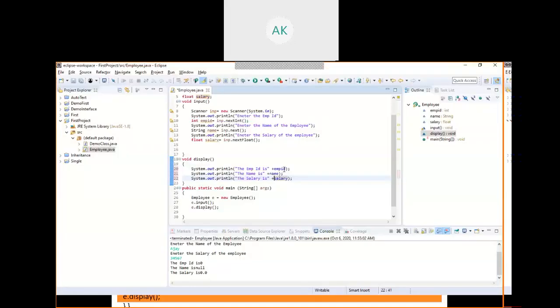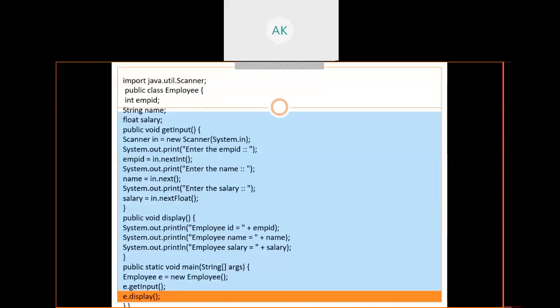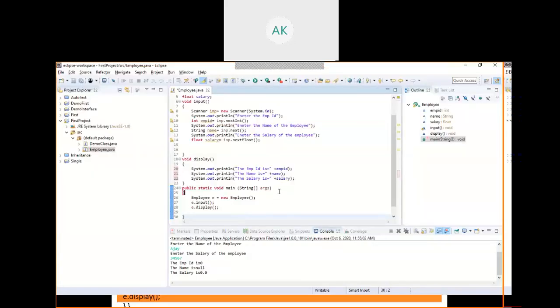There should not be a problem as such, because the string was there, the name was there, this is perfectly okay. e dot input and e dot display. Okay, let's execute it one more time.